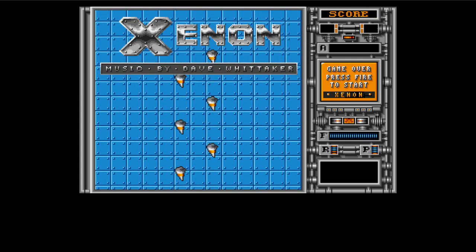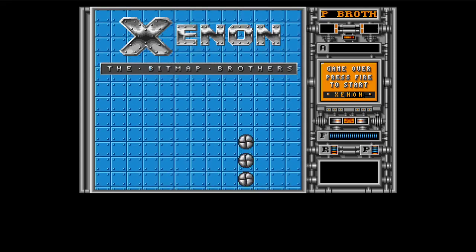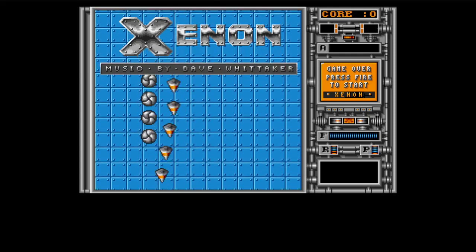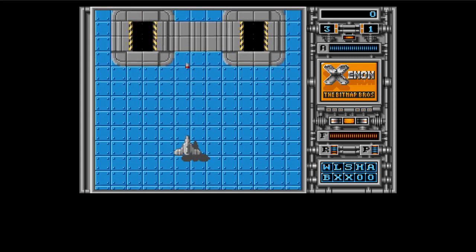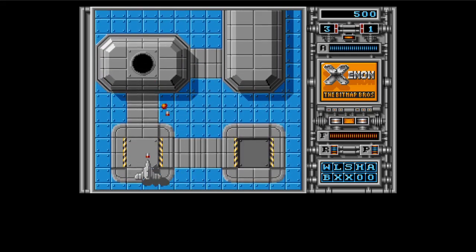Now this is a vertically scrolling shoot 'em up, but one thing that makes it a bit different to other games of its ilk for the time is that you can actually switch between two different vehicle modes, an aircraft and a tank. Sector 1. So I'm in tank mode, and if you press space you can switch to the other mode.